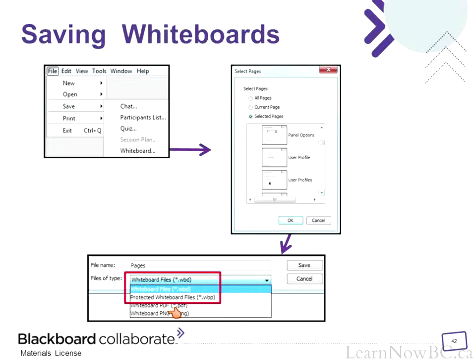Okay, so as a best practice tip, what I would have in a folder is two files. One that says pages.wbd that I reuse in this environment, and another one that says pages.pdf that I could use to send to my students, or I could just open it up and look at it. Okay? Questions so far? We're going to talk more about this on Thursday.